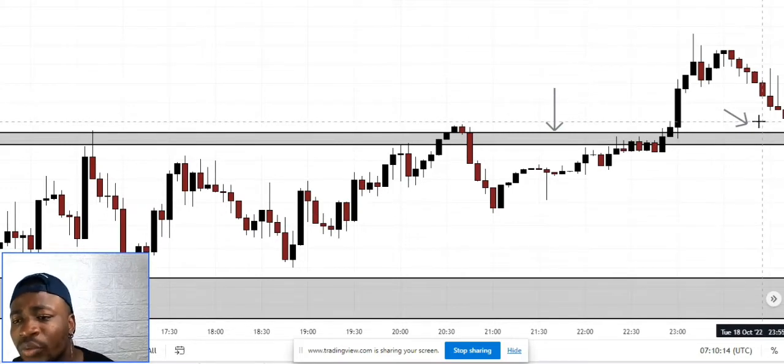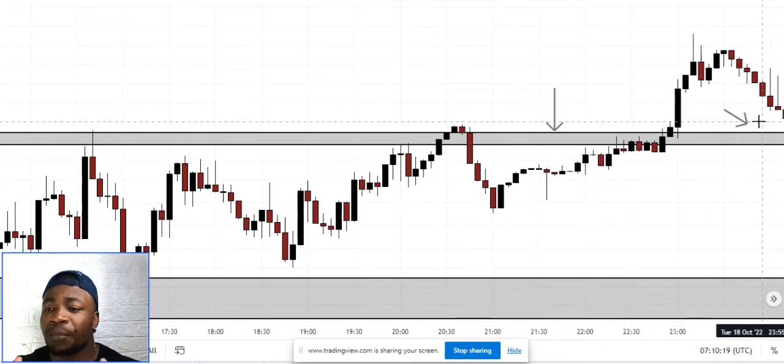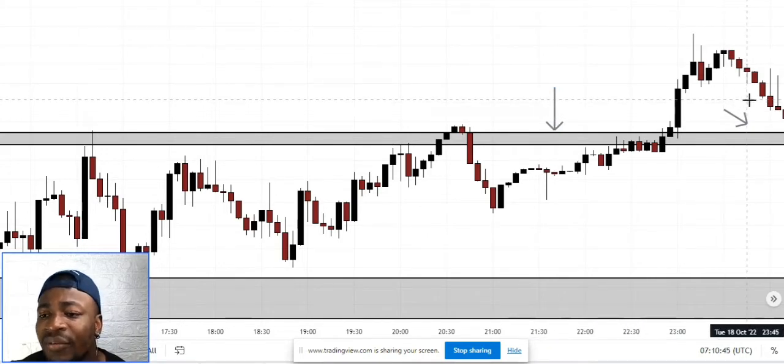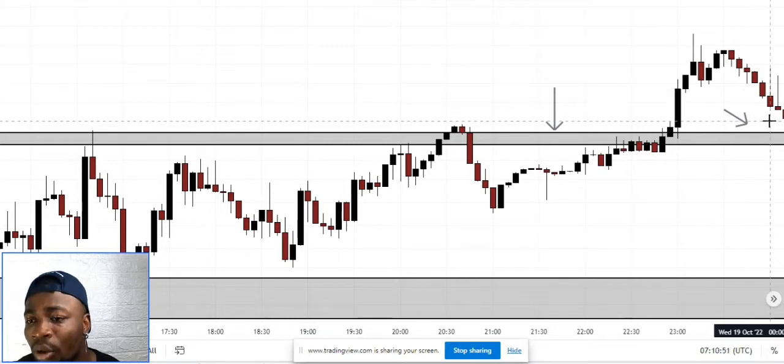we want to see small candlesticks starting to form to give us a signal that the sellers are starting to diminish, they're starting to slow down, and potentially bulls could be stepping in. That might mean that you are looking for rejection candles, which means small bodies with big wicks, and that's what you're looking for to give you signals that, hey, we are starting to reject this area and potentially buyers can be stepping in. Plus, added to the confluence that this area that you've drawn out is based on your bigger time frame, and then you're using a middle time frame to identify these rejection candles, is going to be a better confluence.